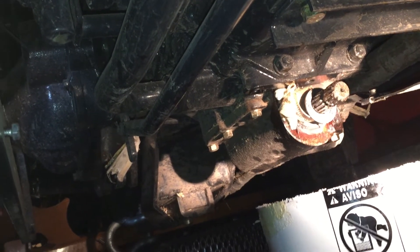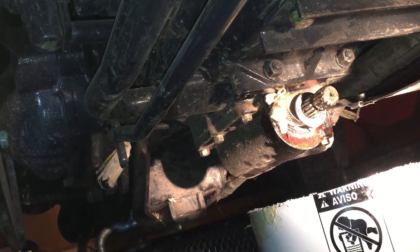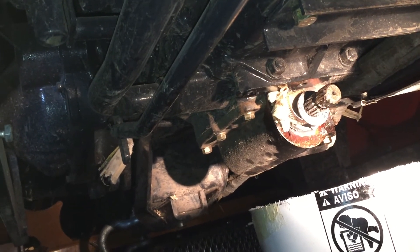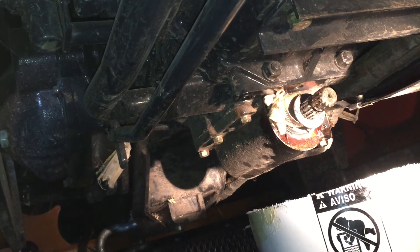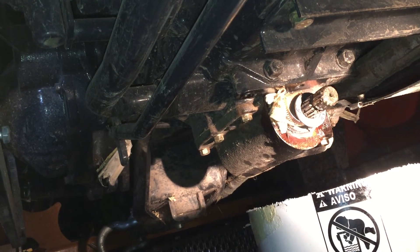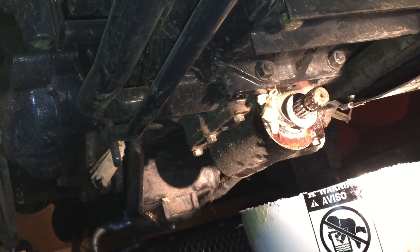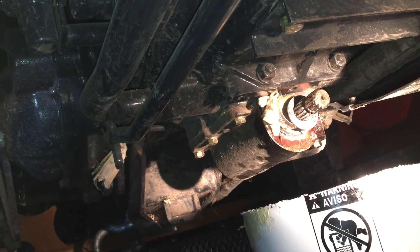Field repairs suck, and what really stinks is that in order to put on the plate properly, I've got to drop all the fluid. I've got Mobil fluid 424 in there — it costs a fortune and I don't know any cheap replacements. Anyway, it is what it is. Later, YouTube.